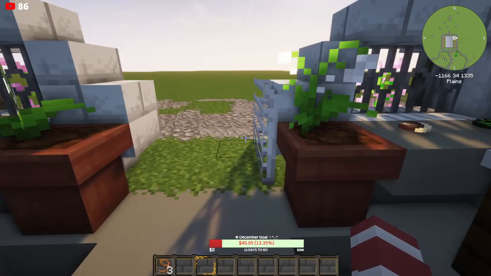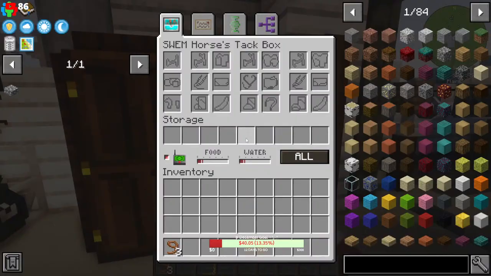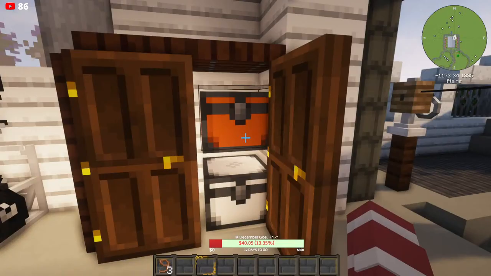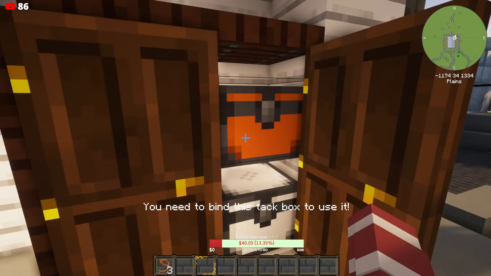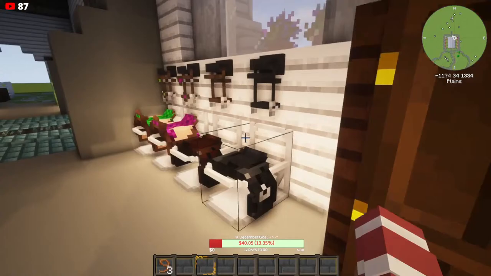And then if you go across the way, excuse me, horse, just going to squeeze right past here. We have the tack room. There's going to be little tack cabinets. This tack box is bound to this horse, but obviously you need to bind the tack box to the horse to use it, but it's going to have little spaces for your horse. And then there's the tack area. It's a very simple barn.